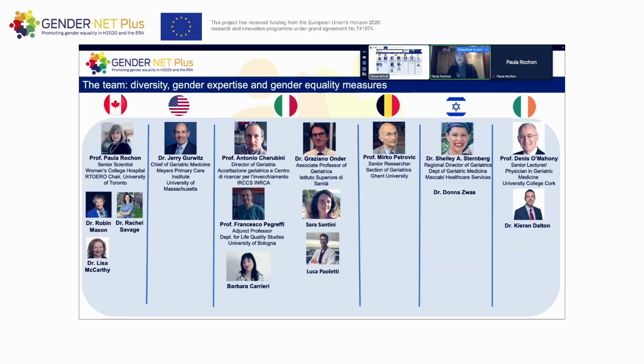So here's a picture of our iCASCADE team. I would say that this funding opportunity has been an amazing opportunity to work with investigators from around the world, an opportunity I've never seen in any other funding that I've received. So here are our team members across the top. We have investigators from 6 different countries working with us, from the United States, from Italy, a large group from here in Belgium, from Israel, and as well as from Ireland. So we've been able to bring together a really diverse team that's all interested in drug prescribing and the issues around sex and gender.